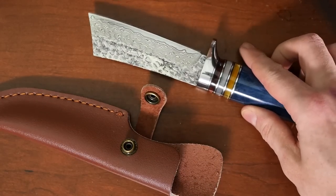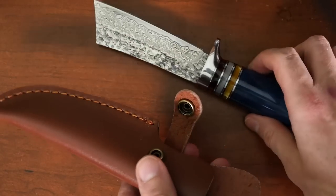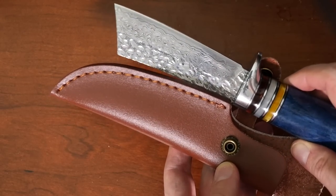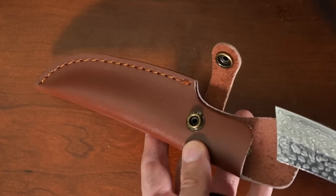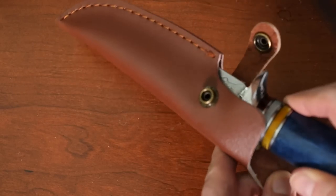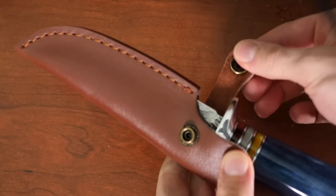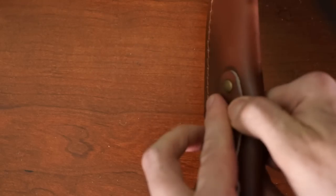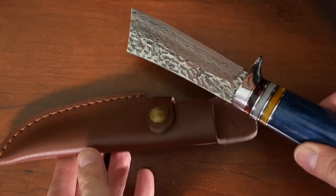I want you to look at this and tell me what's wrong. How on earth is this supposed to fit? This is clearly a mass-produced sheath for some other knife, or some generic knife shape. There's absolutely no way this can fit. Like, if I try to force it in, this is as far as it goes. There. That's it. I can't even use the snap closure. I mean, I can. I can close it up like this. And voila, it does absolutely nothing.